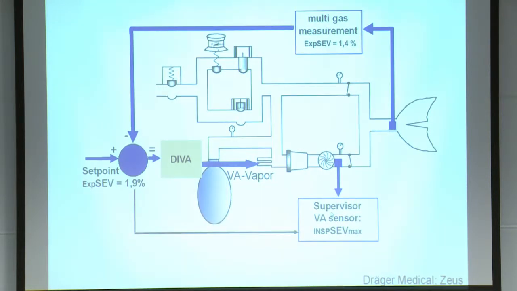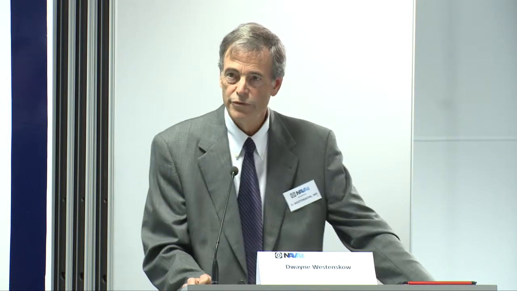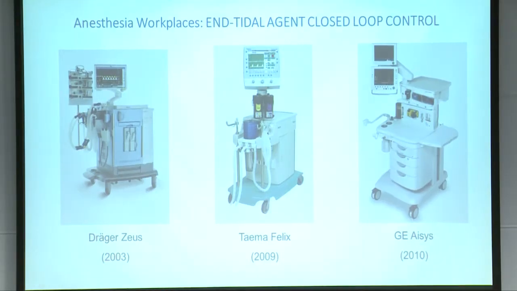So we now have today available for our use 3 anesthesia machines that use the closed circuit and low flow or closed anesthesia. The Zeus from Draeger, the Felix, and the GE ACES all have this automatic closed loop control, automation of the gas flow. What I feel is still missing, though, is that these machines do nicely at controlling the end tidal agent, but what we're most concerned with is the cerebral or the brain concentration of the agent.